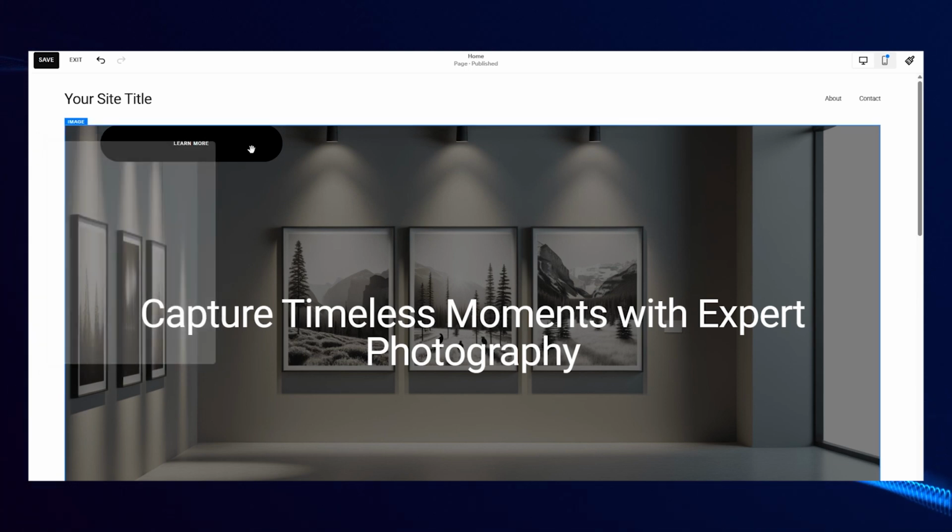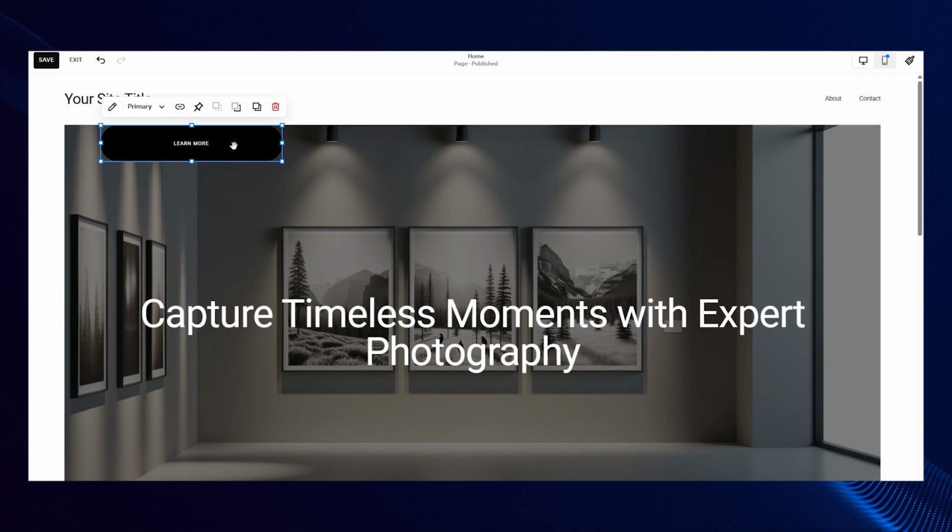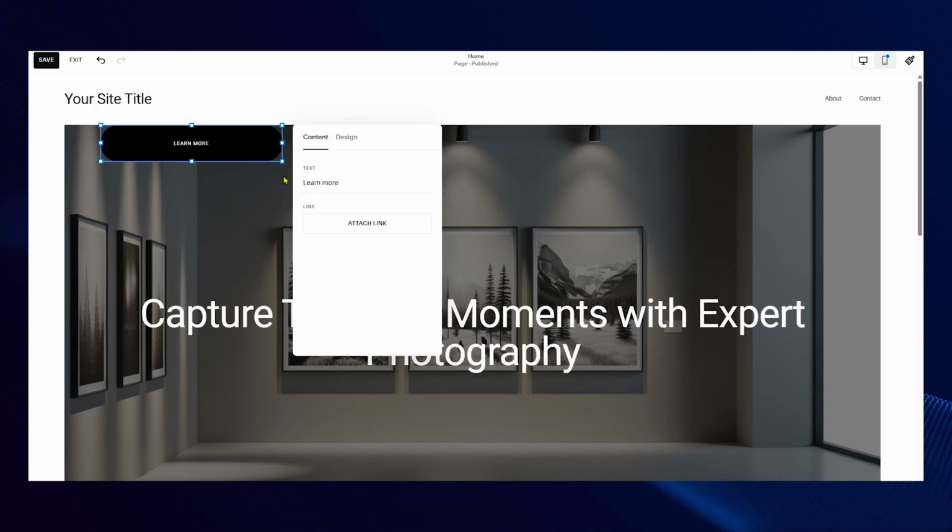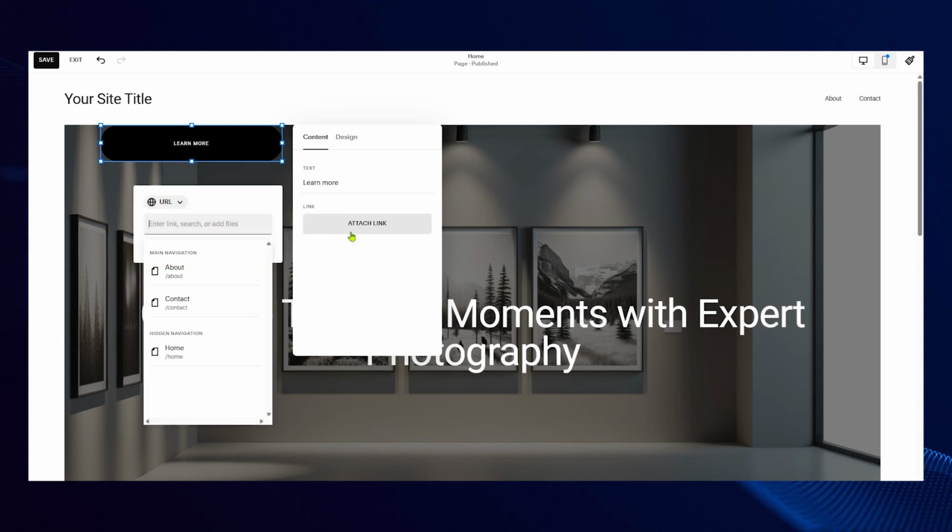After selecting the button option, you're almost there. Now let's give your visitors a way to reach you via WhatsApp. Look for an option labeled Attach Link. Click on it so you can input the WhatsApp link. This is a crucial step because it converts your button into a direct link to WhatsApp.